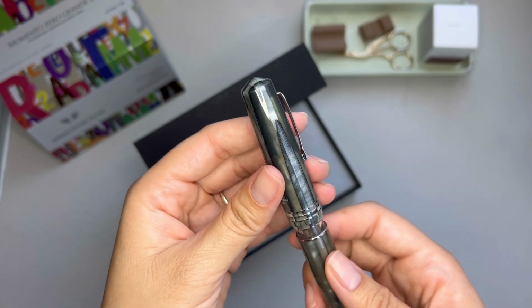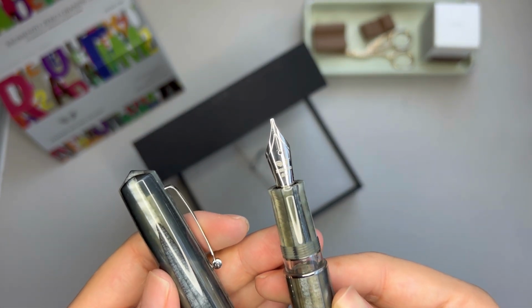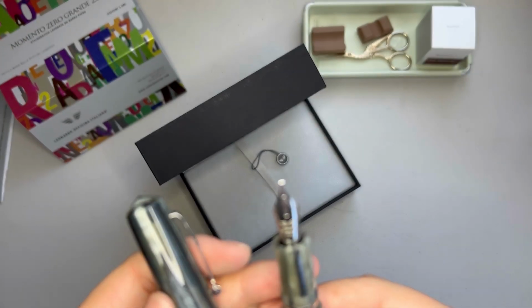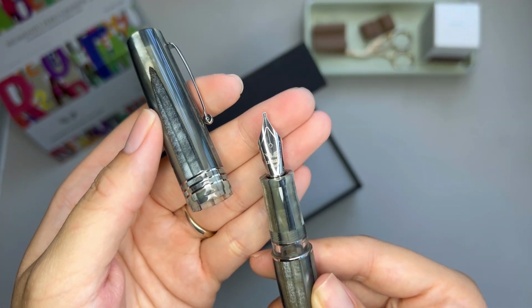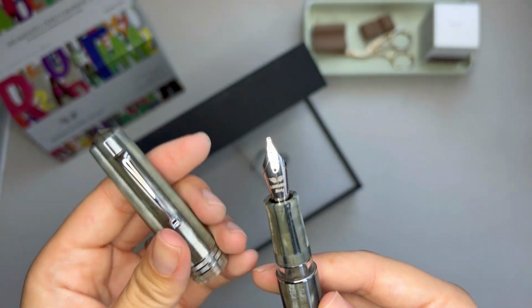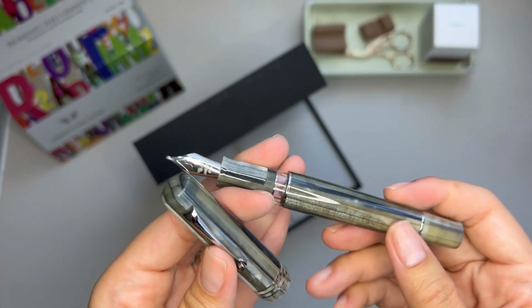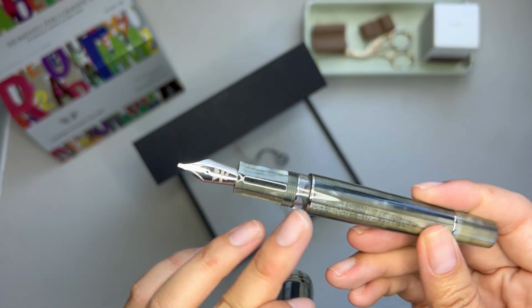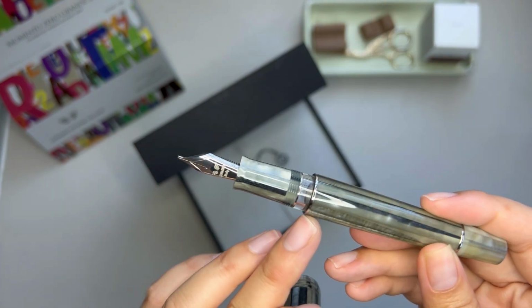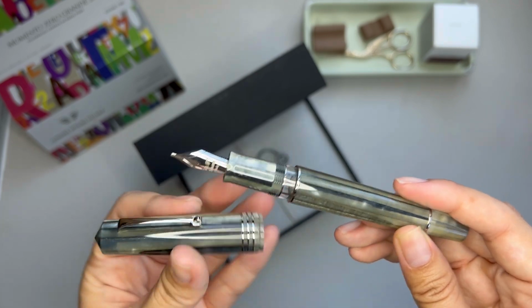So I opted for a stub nib. This is my first ever stub nib. It looks so cool how thick it is at the top. And this one does have a window. I know some of the previous models did not have a window, so that is something new, I believe, with the 2.0 version of this pen.